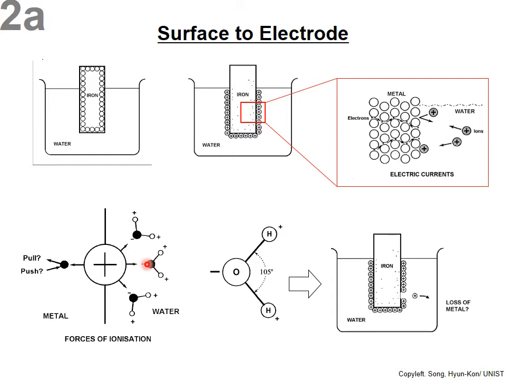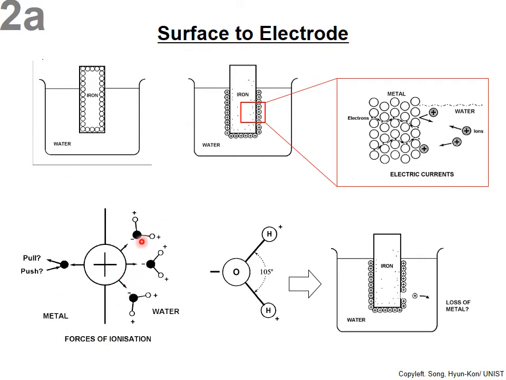And let's go to the second one, coming from the metal side. Of course, I have said we have extra electrons inside of the iron bar which originate from actually the surface species. Those electrons would exert an attractive force onto the surface species which is positively charged. So there are two attractive forces in this picture.